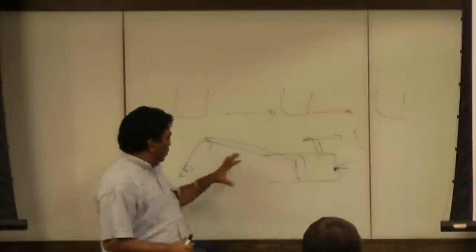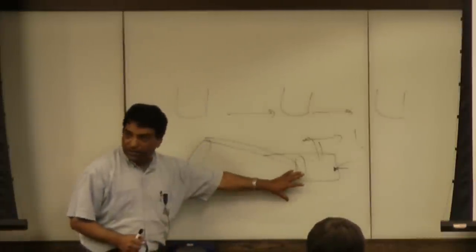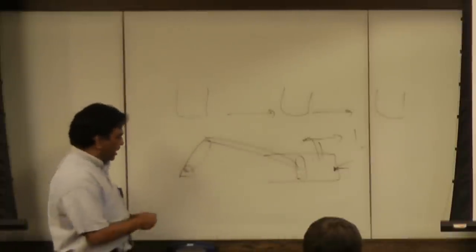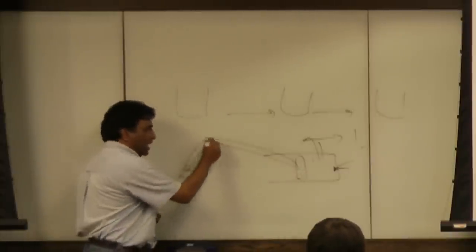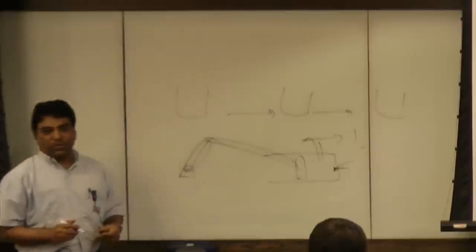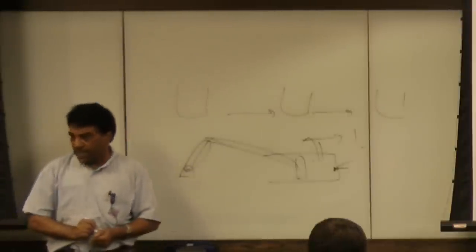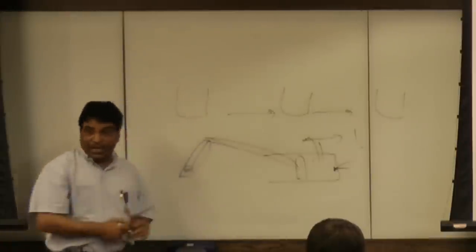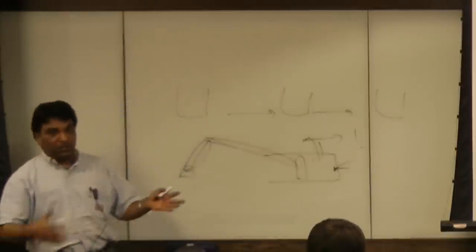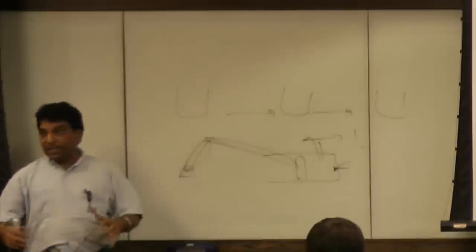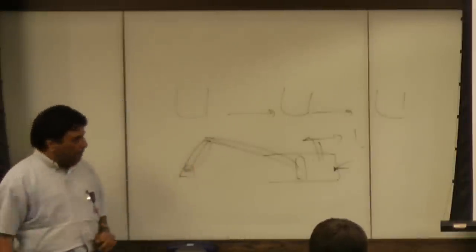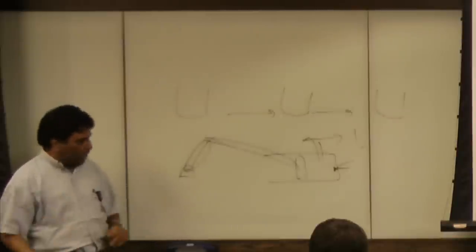So here, even though the masses are pretty small, things are happening very, very fast. So the forces generated on these pins, on these linkages, can be tremendous, thousands and thousands of pounds. Okay? So this comes under the analysis. Once we design the machine, I have to analyze to see how many forces there are, what kind of force, what should be the pin diameter, what material I should use, things like that. That comes under analysis, and that's a pretty massive topic, so I'm not going to touch base on that.